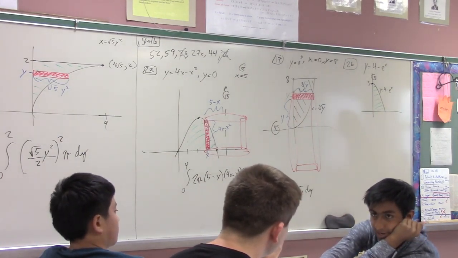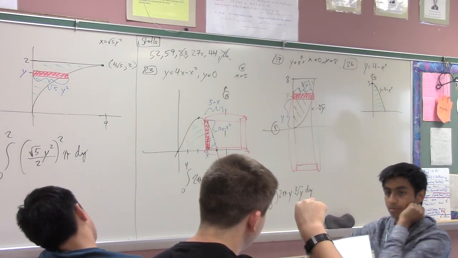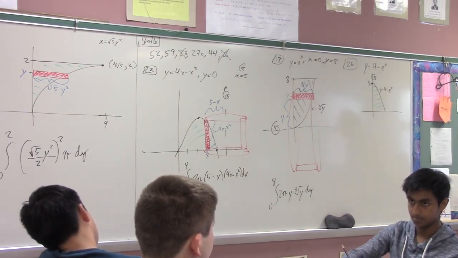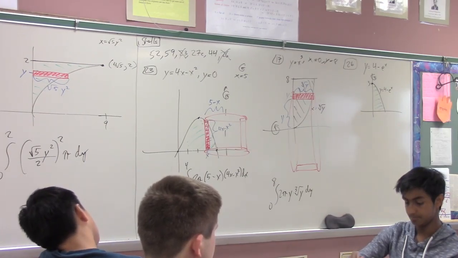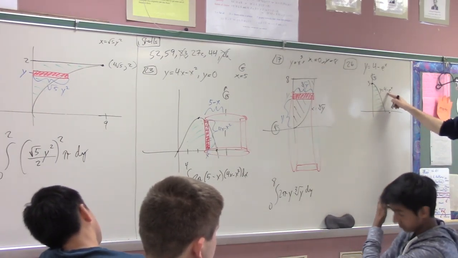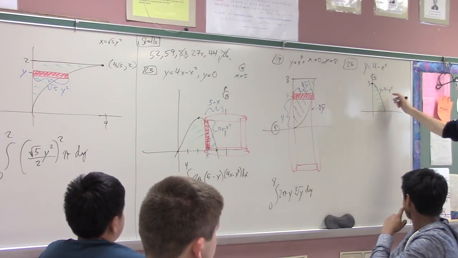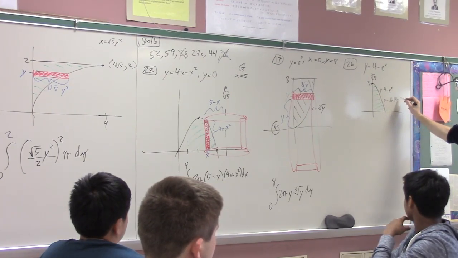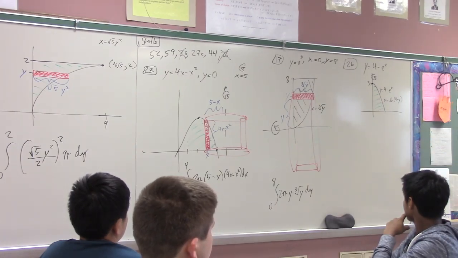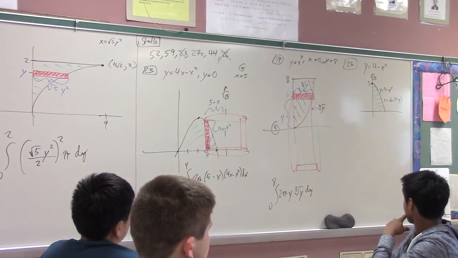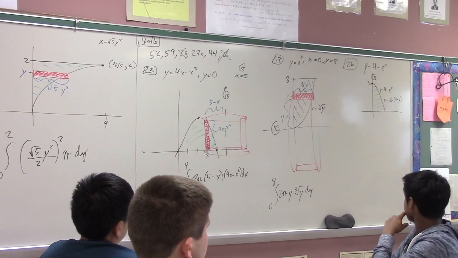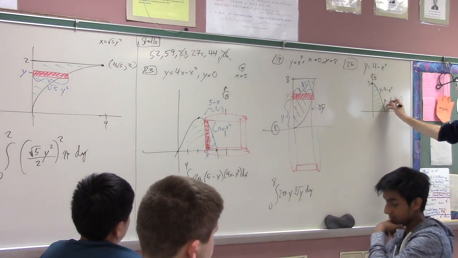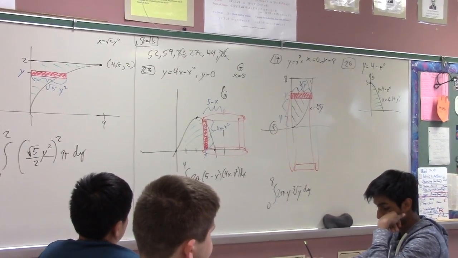I think we should use disk because the inverse of that function can easily be found. Okay, what is the inverse of this function? I guess x would be x equals natural log of 4 minus y. x equals ln(4 minus y). Let's see, did you do that right? I guess you did. So, looking good. All right, so if that's that, then you want to use disks, you're saying, right?